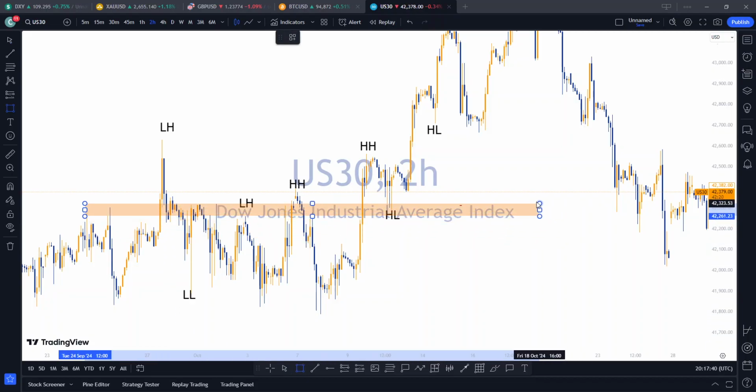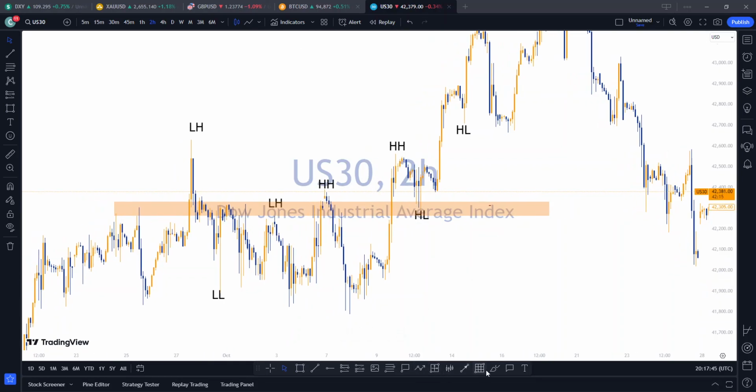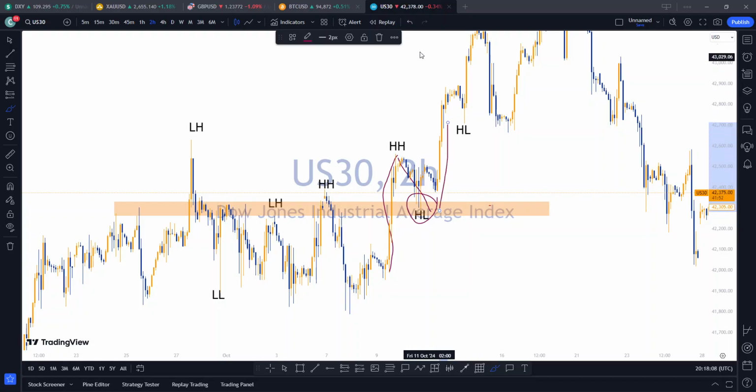We can see right around this area that this is a very significant area. We were rejecting around this area. We rejected around this area right here, which was a resistance, right? Then we came here, we rejected it again, it became a resistance. Then we came here, we rejected it again, it also became a resistance, right? Before we now see this market pull up around this area right here, it came back to retest it, and now it has become a support for it to push to the upside.